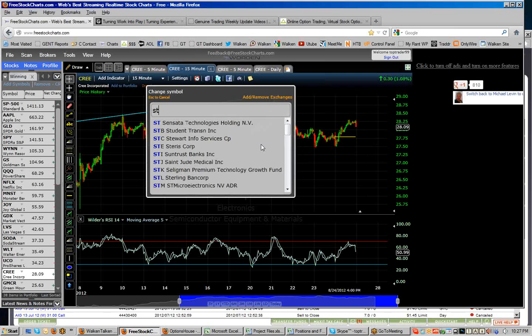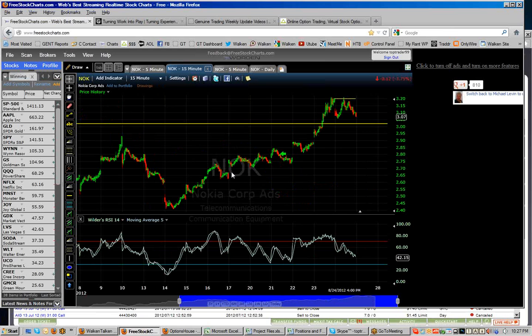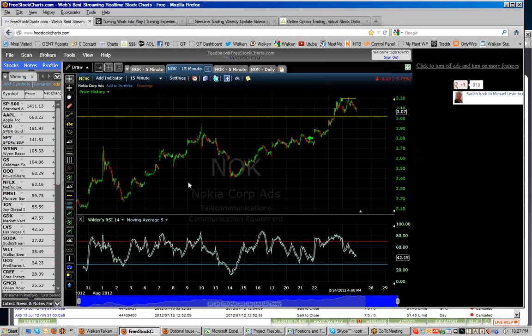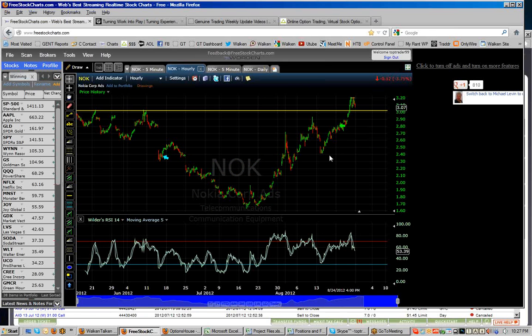I didn't mind because this is coming in a little bit. Star Scientific, another one that actually had some decent profits. I got out roughly right around the 412 area. I was in it around 345. It's been hovering neutral. Nokia, I had held Nokia all the way down, and it just doubled from its lows of roughly around, I think it doubled from $1.65 and almost doubled from these lows. So when we got up to right around this 280 area here, I decided to get out. It looked like we were turning and ready to fall. I took a small loss there.